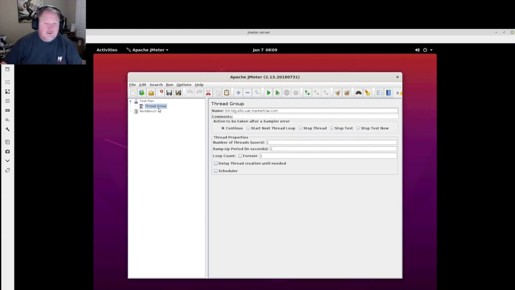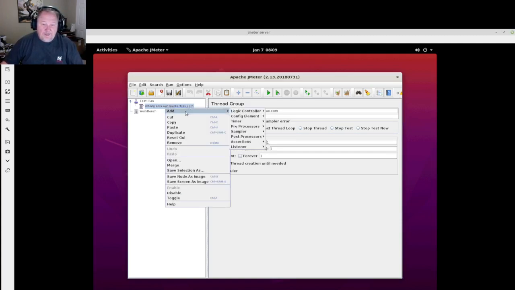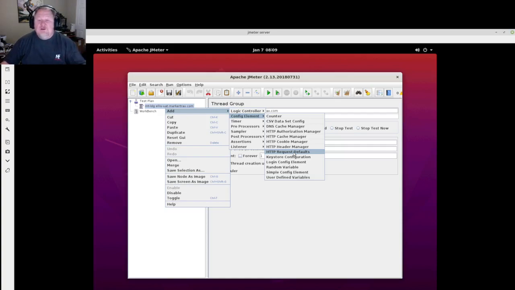Now, under the thread group, the first thing you want to do is set up the defaults for all your HTTP requests. So we're going to add a config element, and that is called HTTP Request Defaults. Makes sense, right? If you haven't specified it, these are all the parameters that are going to be used by every single request.